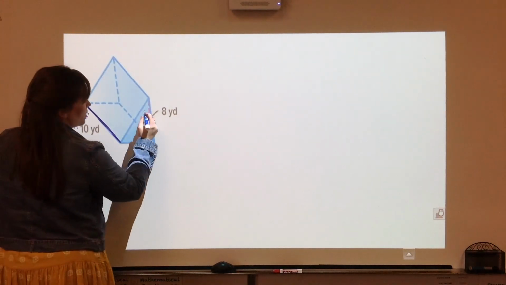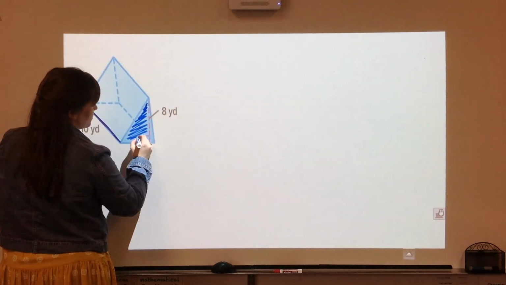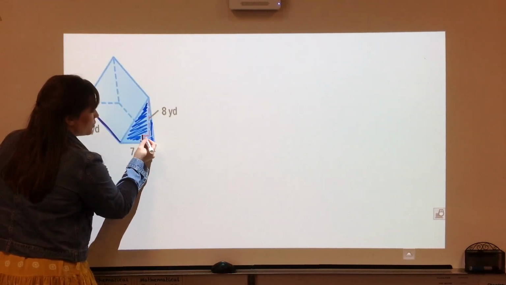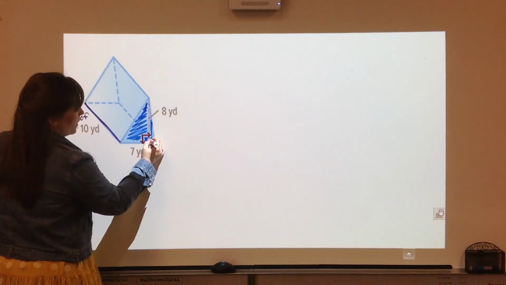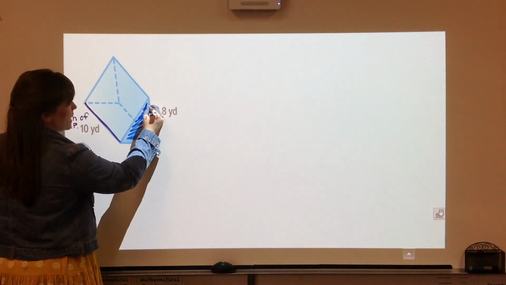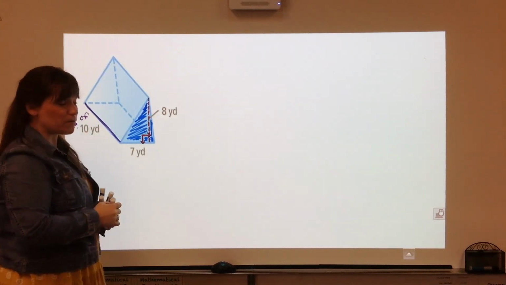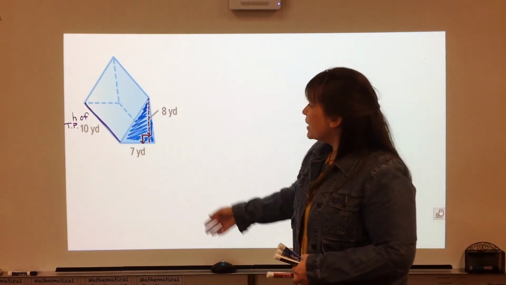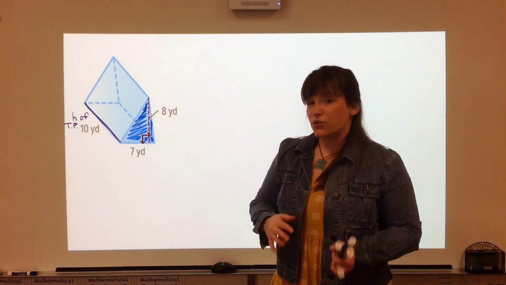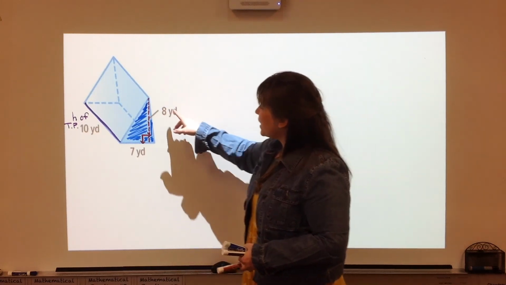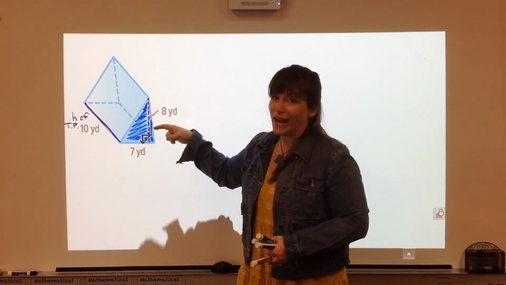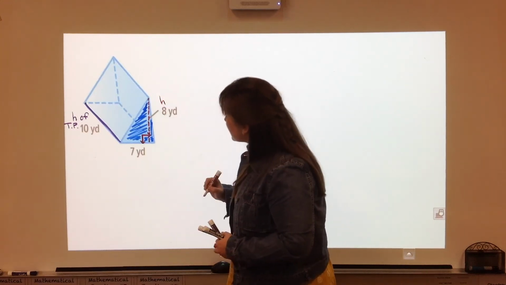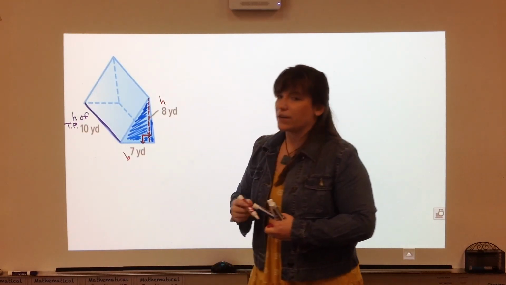Now I want you to shade this triangle base, and notice the right angle symbol points to the 2 lines you need. And notice it's pointing to this dashed line. Sometimes the height is the actual side of the shape. Other times, though, it's in the middle, just like you saw with triangle areas. So this 8 is actually pointing to that dashed line. So that is our height of the triangle base, and this 7 is the base of our triangle base.